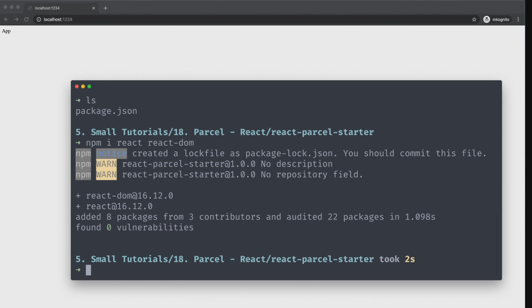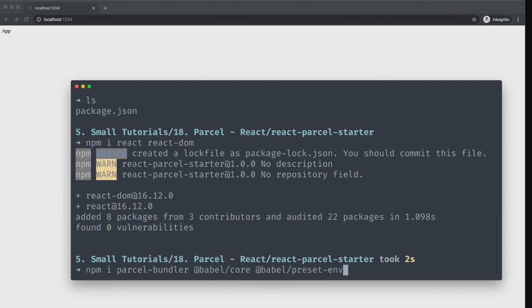And then we can install our dev dependencies. And that's going to be the Parcel bundler and also some Babel configs and plugin. npm i. First, we install the parcel-bundler. That's what we need because we're using Parcel. So they call the parcel package parcel-bundler. And then we have some Babel configs. So we have @babel/core. That's the core for Babel. And then we have @babel/preset-env.